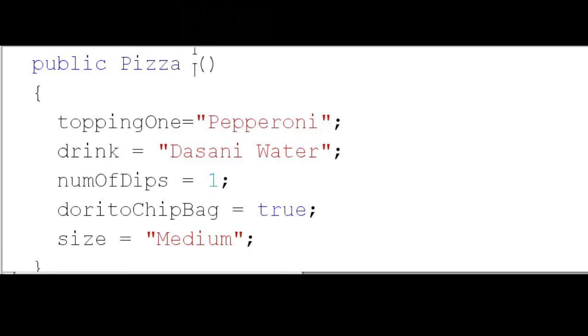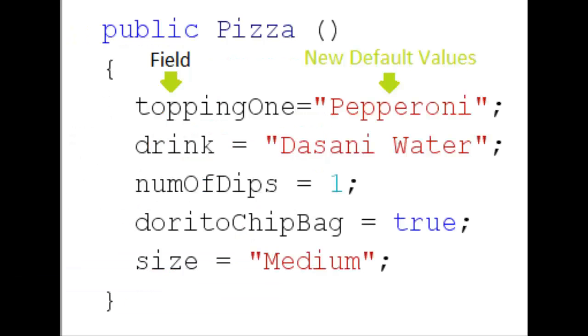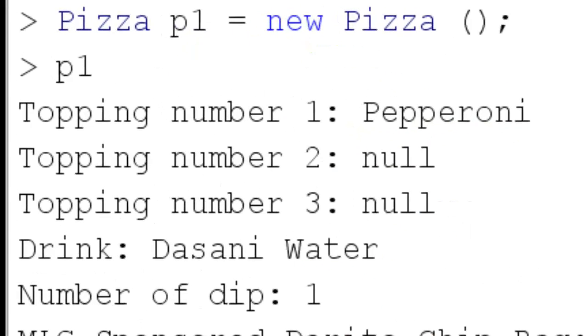Anyways, after we put the method identifier, which is always the name of the class, so we write pizza, because that's the name of the class. Lastly, we put brackets for the parameters, because our default constructor is empty, because we're not taking anything inside. Moving on to the body of the constructor, as you can see here, the values of the instance fields are getting the values that we want to set as a default. For example, topping 1 starts with the value null, but since the user wants a value of pepperoni, the new value gets pepperoni. Let's output the values of the pizza object using the default constructor.